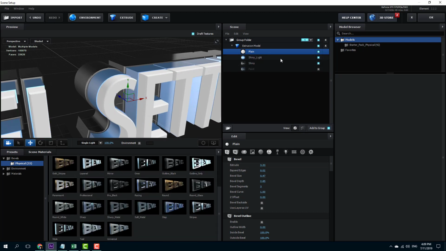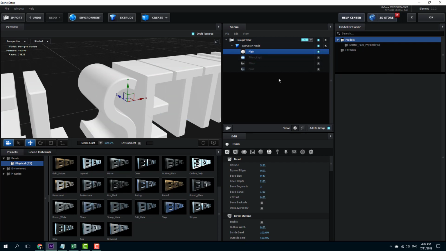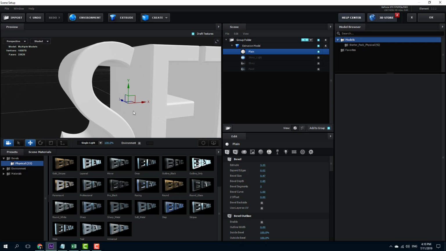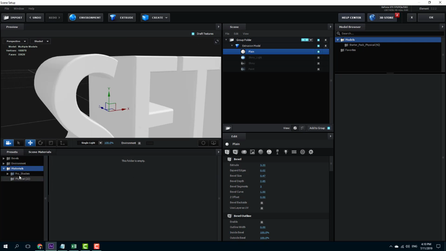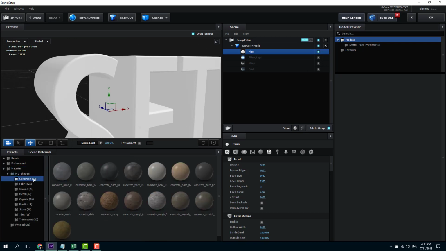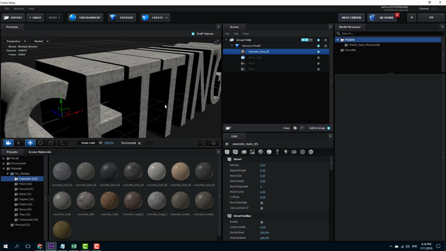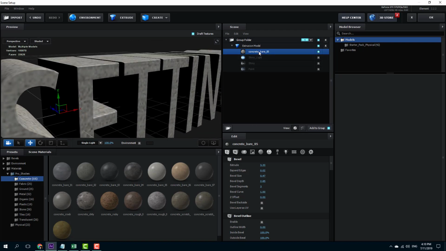Now let us disable the other bevels and stay with this bevel right here. I can also apply a material if I want to. I'm going to go into the Pro Shader right here and apply this material, which is a concrete, just like that. All right, so this is good. You can select this concrete and you can see that there are other bevel objects as well. You can select each of them and each has its own settings. So I'm going to go into concrete.